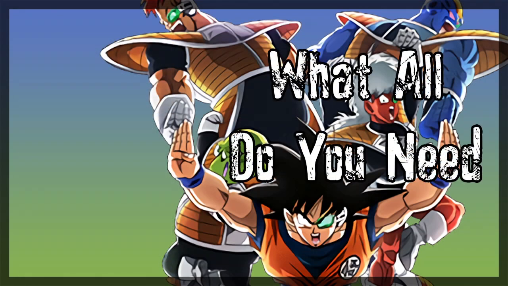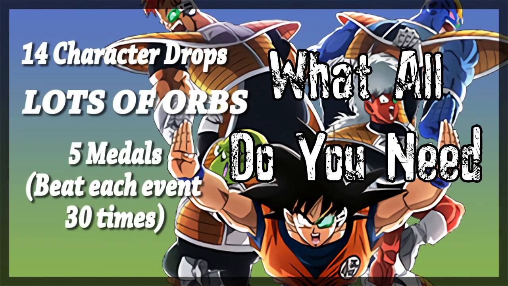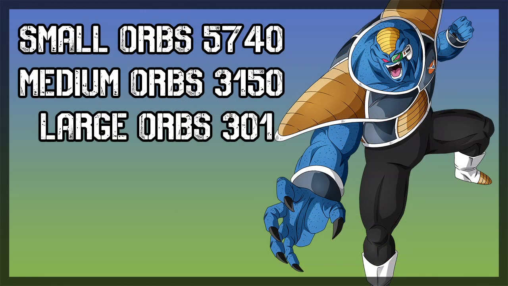Now, let's talk about what you need to max out their hidden potential and finish the team. So for each member of the Ginyu Force, you need a total of 14 character drops. 9 to feed into your first one's super attack, and the other 4 to unlock their hidden potential paths. A different amount of orbs is needed for each character, and I'll set up a visual on the screen, but for Birder, it's 5,740 small orbs, 3,150 medium orbs, and 301 large orbs.